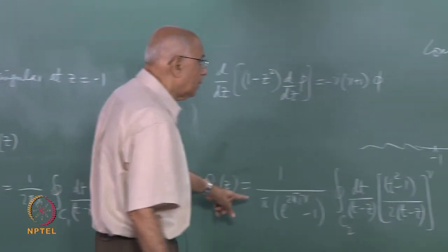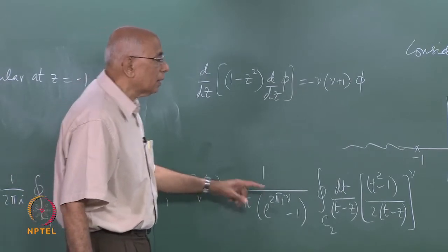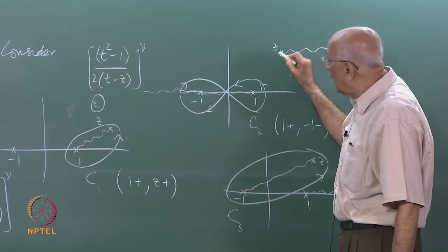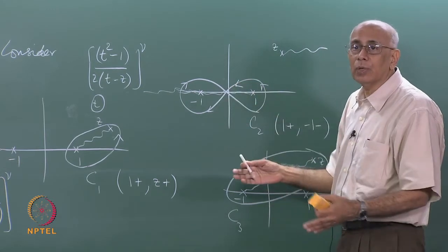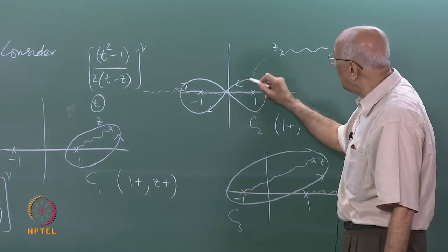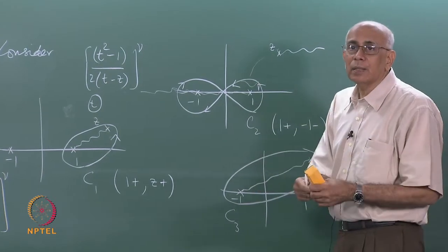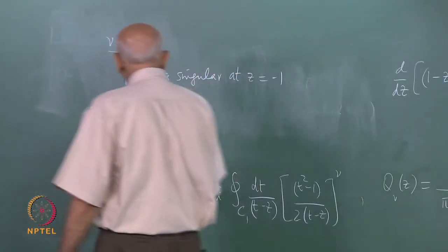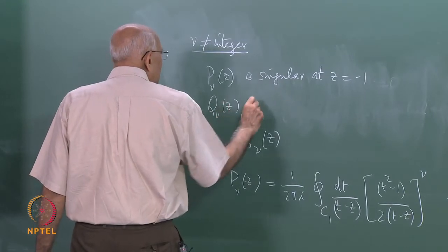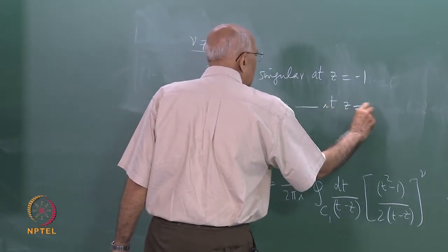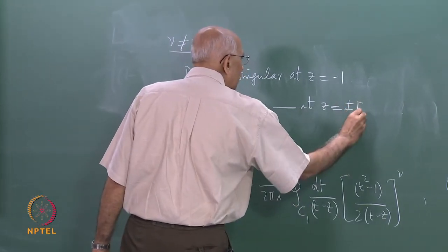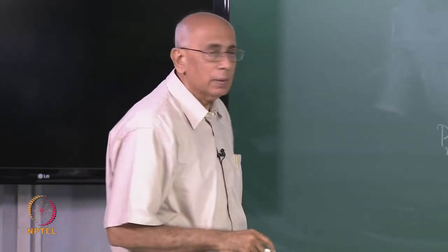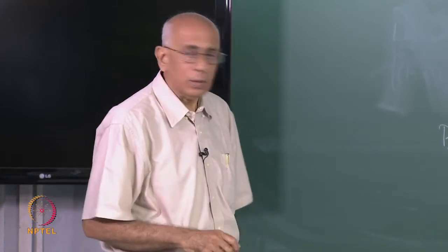What about this guy? What kind of singularities can you expect here? Well, here the only way I can have a singularity is if this branch point here attacks either +1 or -1, and then I can't move the contour away. If it comes towards this point I can distort it a little bit, etc., but if it hits +1, if it is directed towards +1, I am stuck. So I immediately expect that Q_nu is singular at z equal to plus or minus 1, at both points, okay, for general values of nu. That is my initial expectation. This is what is going to happen.